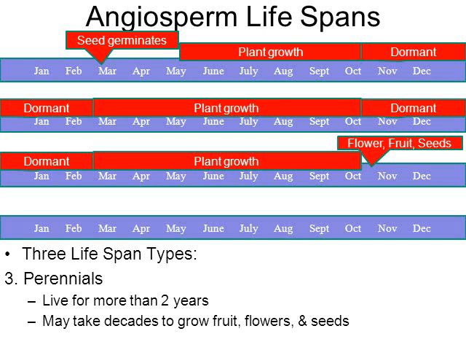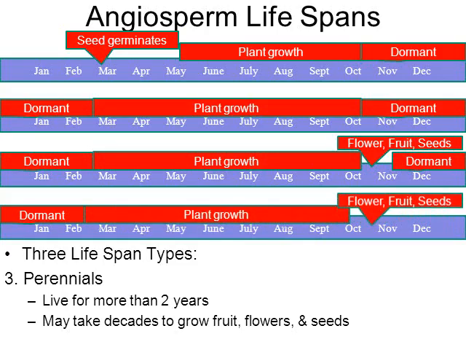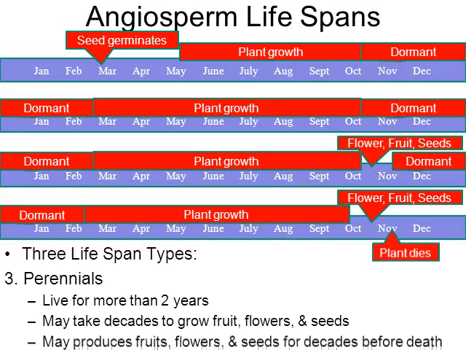As we continue on in my timeline up here, eventually in the winter months, the plant will enter a dormant stage, which will carry over to the following year. The following year, in this case, year number four, the plant is going to continue to grow and ultimately produce fruits and flowers, fruits, and seeds. And eventually, nothing lives forever. Eventually, the plant is going to die. Again, I'm not implying this always happens in year number four. Some plants, some angiosperms, some perennials will live for decades. I even mentioned for centuries before they die.